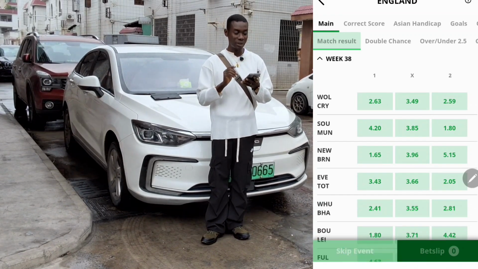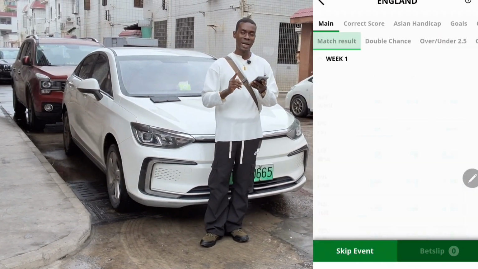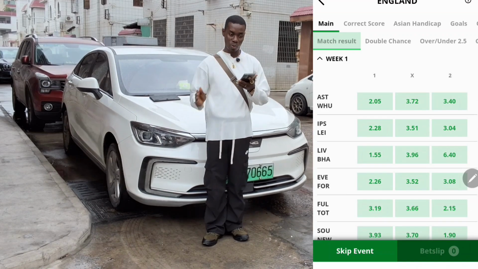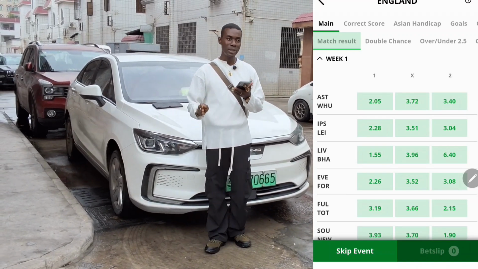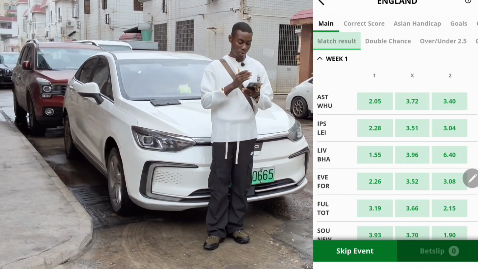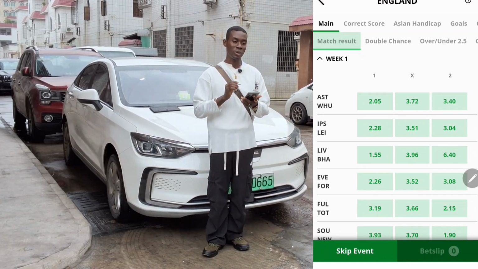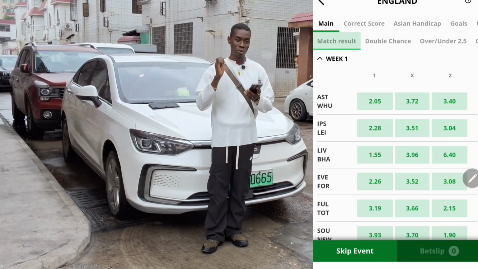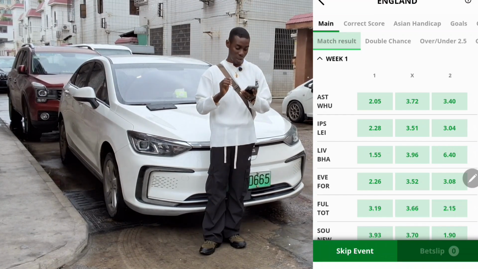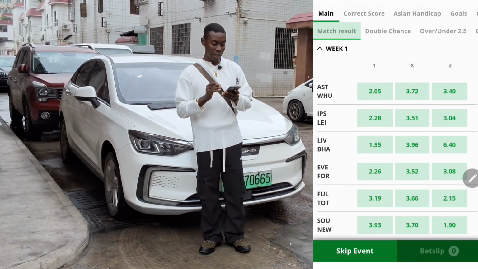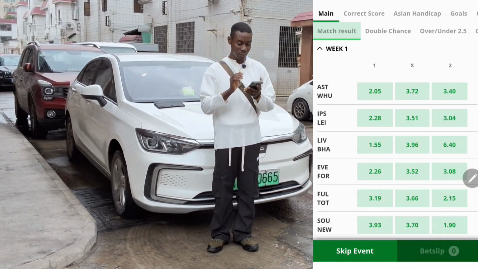And one condition that follows is Leicester has to be away, okay? And the team on the home side that Leicester is playing against should have an odd range of between 1.50 to 1.70, okay? Which is very simple. Now we are in a new league, okay?